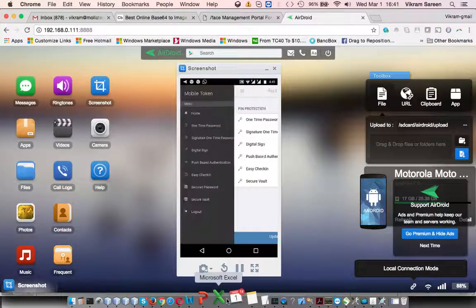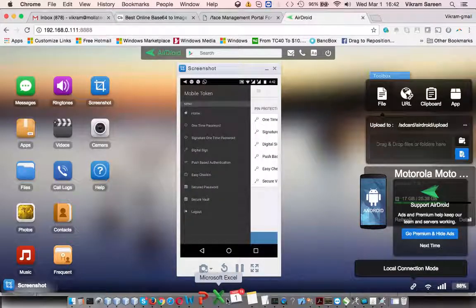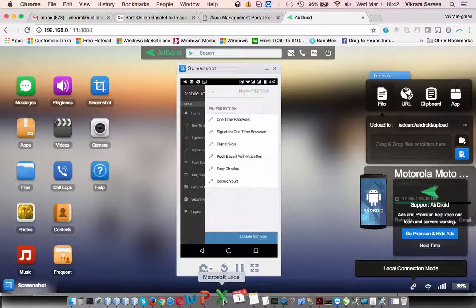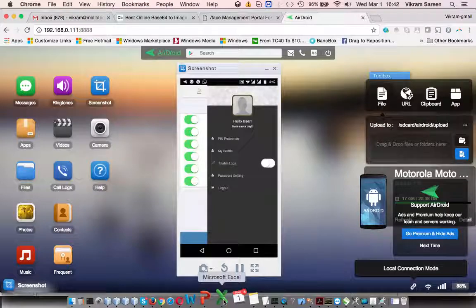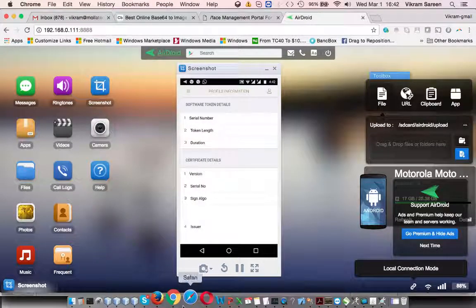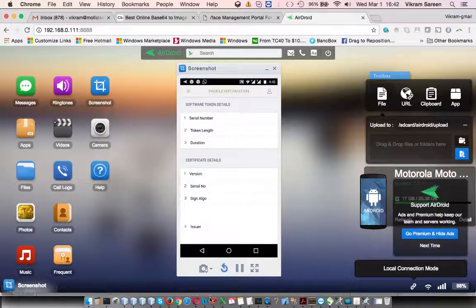What I'm trying to express is that there are multiple features provided in our MFA token by Axiom Protect. Google token just has one feature, which is a one-time password, whereas Axiom Protect has many other features. You can actually do amazing stuff with the MFA token that we are offering.